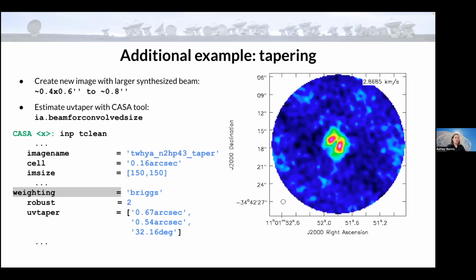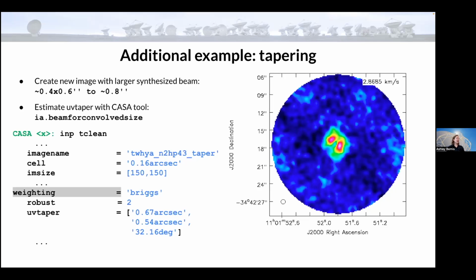But there are cases where you can have more blobby sources with extended emission that is not detected with your initial beam size. I've seen this for some cases, for example, of data of nearby galaxies. So it can be really powerful to actually taper your data. Then you increase your beam size, but you're also increasing your sensitivity, and you might pick up emission in these weaker regions that are not detected at your original resolution.